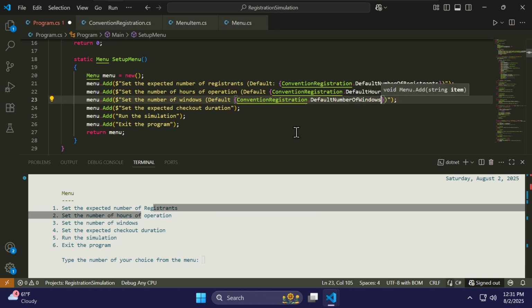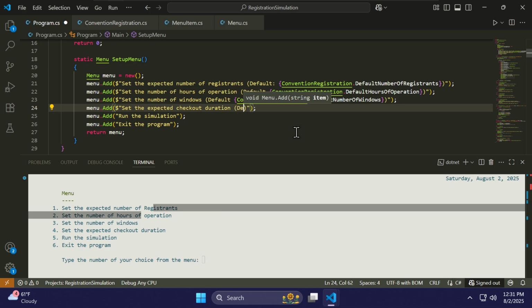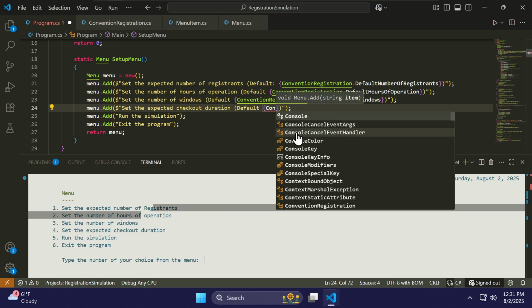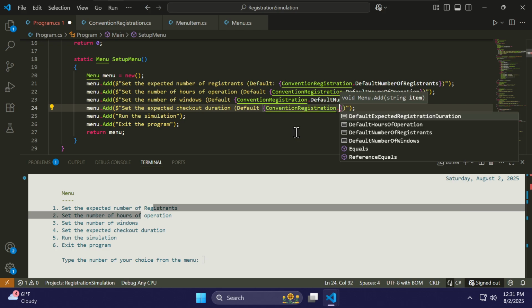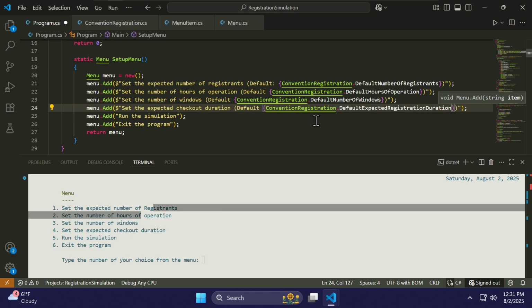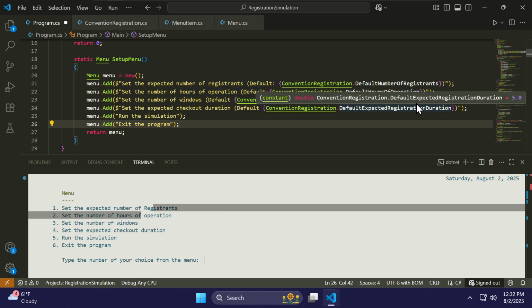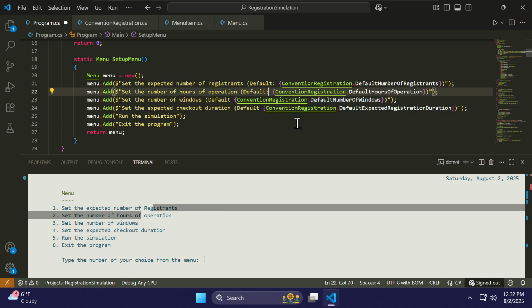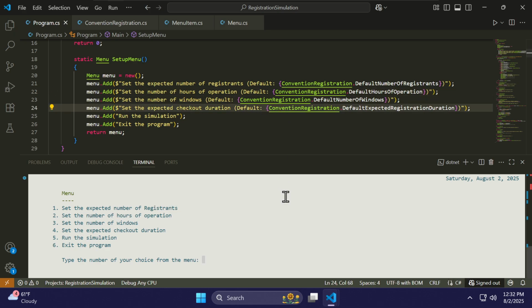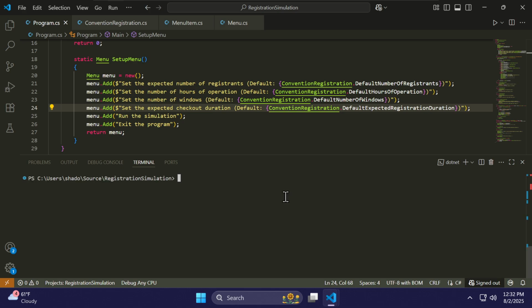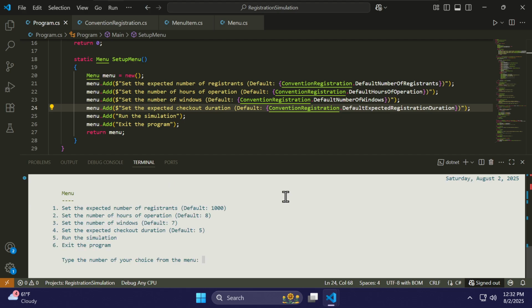Number of windows, and the last one here. This one. Those are really long. I may want to adjust those a little shorter, but we'll keep it at that, and we'll add colons. So now if we pick 6 and retry, now we should see our defaults. Yeah. So yeah, I think I like that.